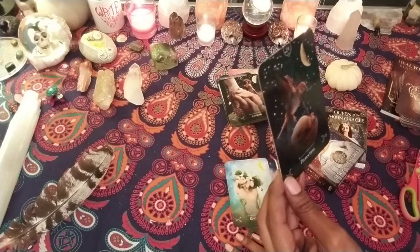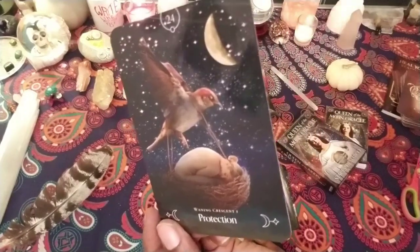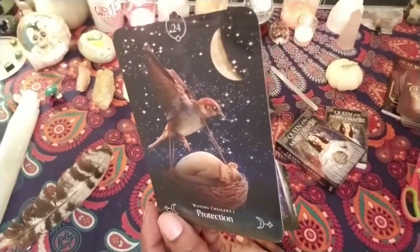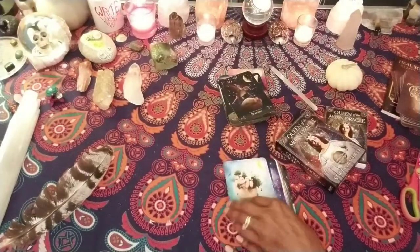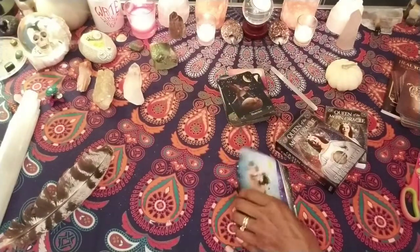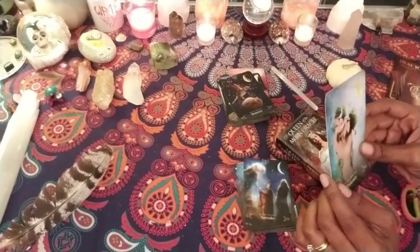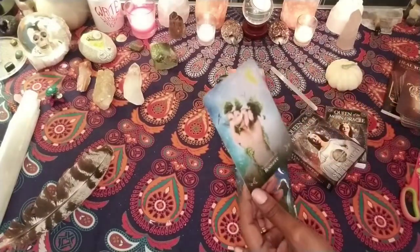Waning Crescent 1, protection. Oh, I really like this one. I really do. Even as adults, we need a little protection too. Okay, this hand isn't so bad. She's got the manicure thing.